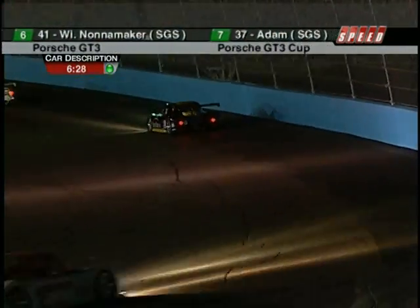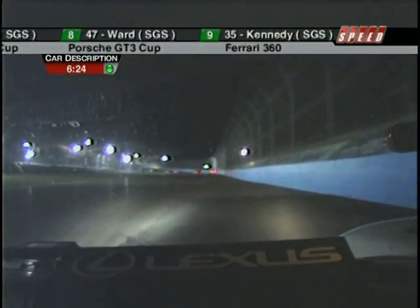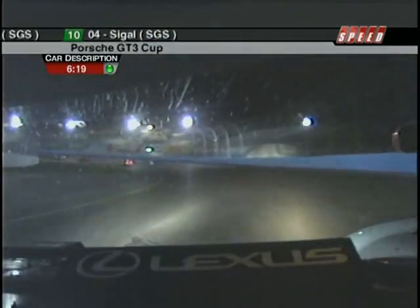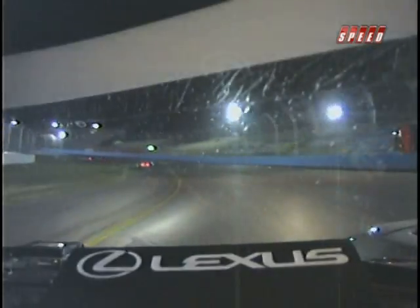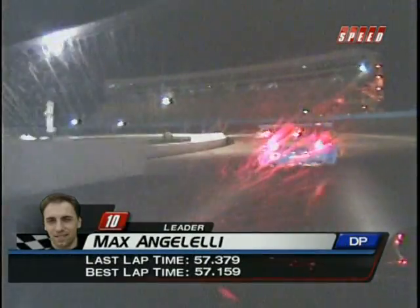Top 5 is the best of the Howard Boss cars, the Pontiac Howard, Crawford, Butch Leitzinger, and Elliott Forbes-Robinson. They hold down that 5th place spot from the charging Doug Goh. Listen to Scott, almost flat here, not quite, but he's trying hard. Not here now. Angelelli where he needs to be. He's in his own element. Watch him in the brake zones. Watch him here in 2. Inside this Porsche, I guarantee he's going up in there.